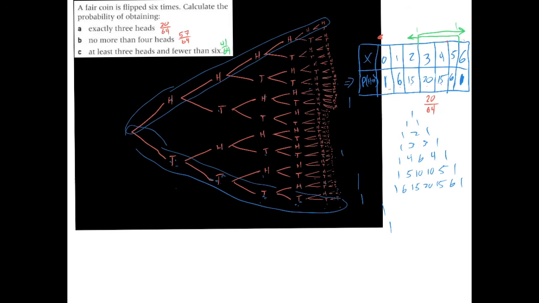Okay? Now, that's all fine and dandy, but you saw how, well, you felt it as you did it tonight in your homework. You felt how difficult it would be to do this, and it's only 6 flips, right? We're not even talking about a die that has 6 possibilities or anything like that. Okay, so I want to show you something on your calculator that will help you to answer this question. All right, so let's move over to the calculator.